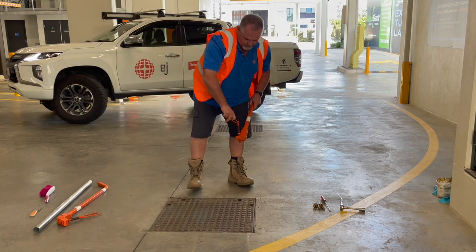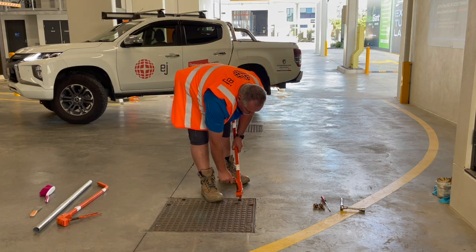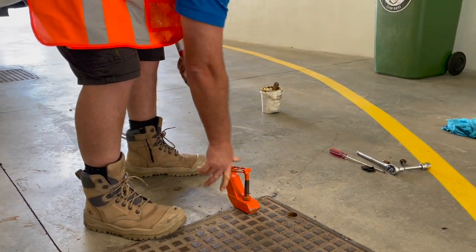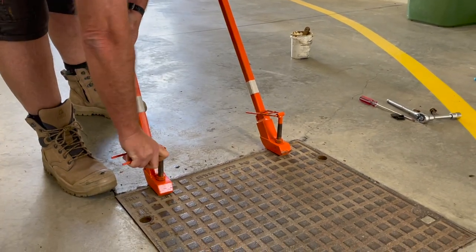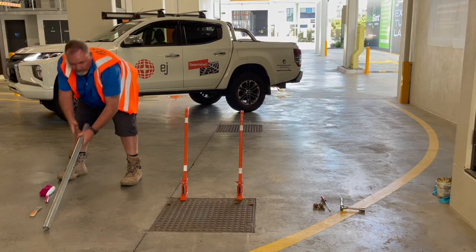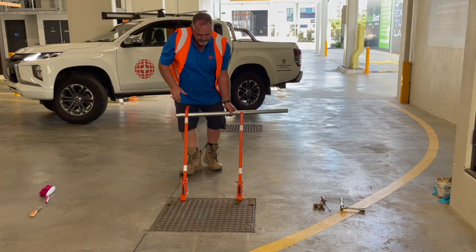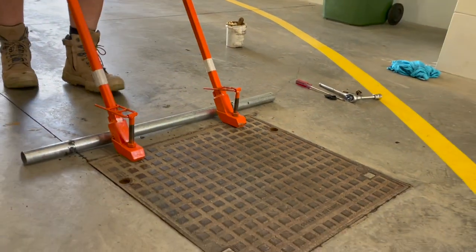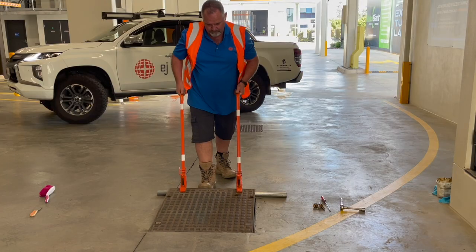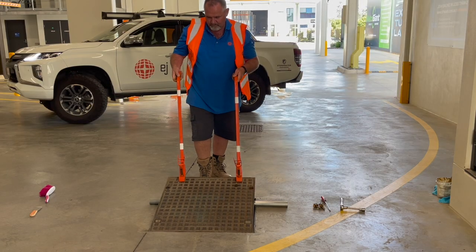Grab the long-handled lifting keys and lock them in by turning clockwise 45 degrees. Place the roller bar at the front edge of the cover. With a straight back and bent legs, lift the long-handled lifting keys upwards and slide the roller bar under the front edge of the cover.